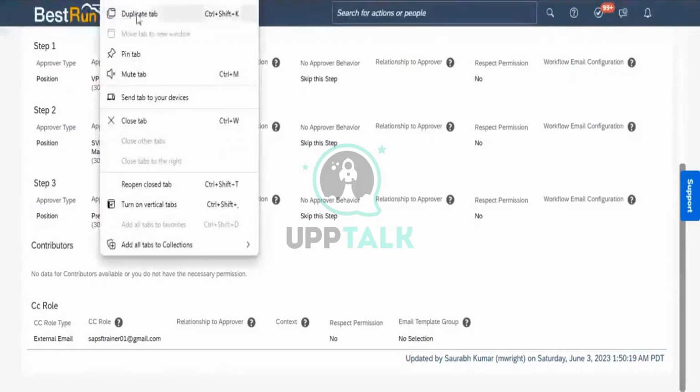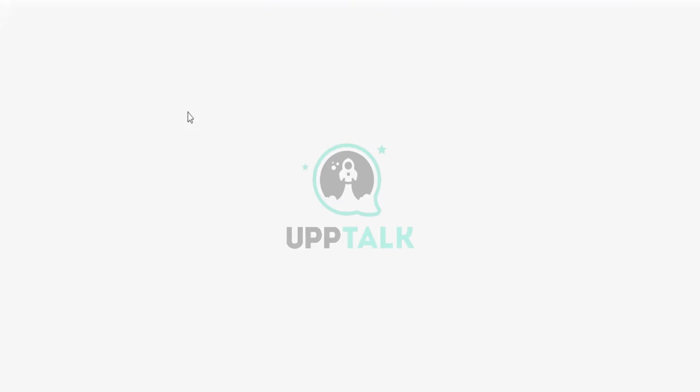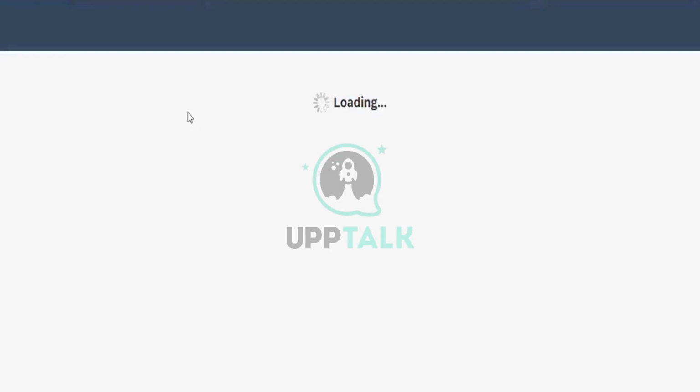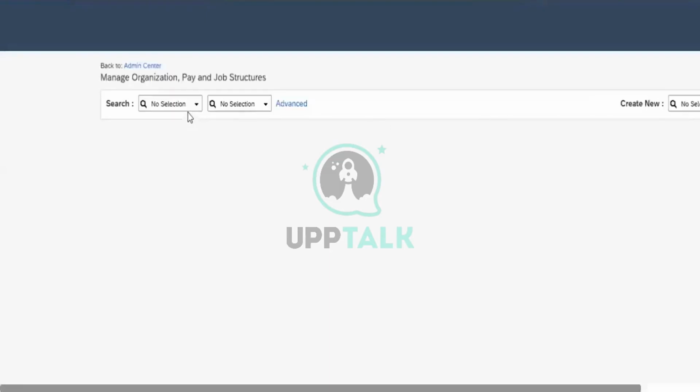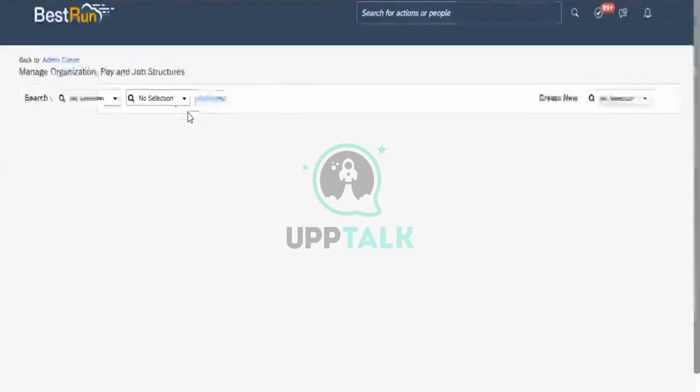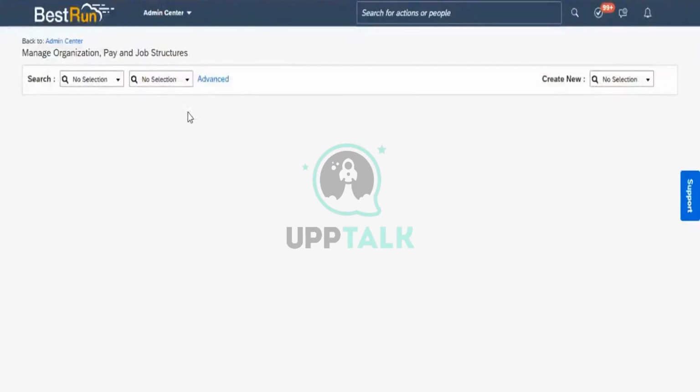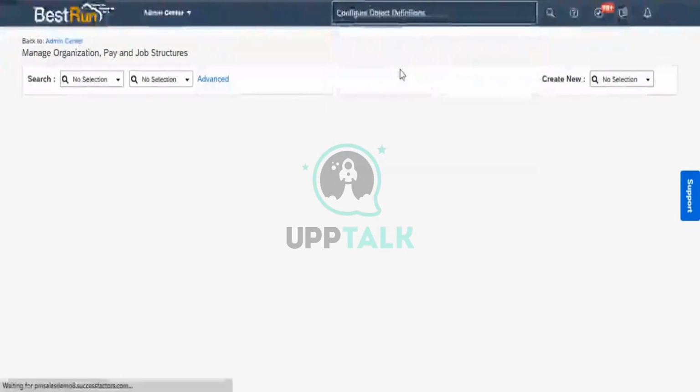For assigning the workflow, we need to assign it to the object which we are trying to execute. It is a division. Where this division is defined, it is defined in Configure Object Definition. I will go to Configure Object Definition and select the object definition.